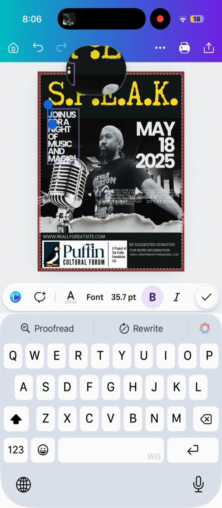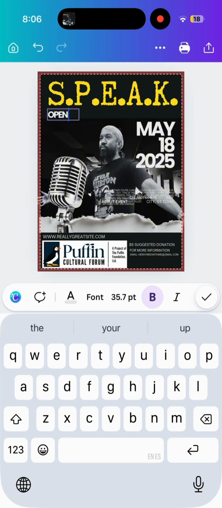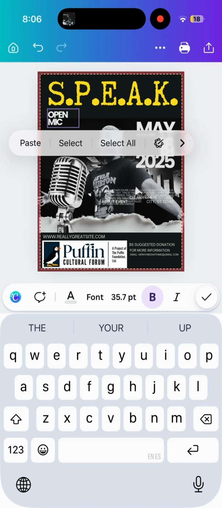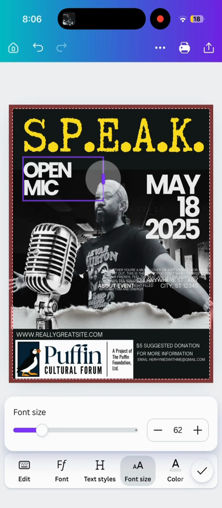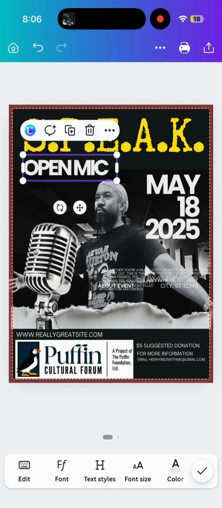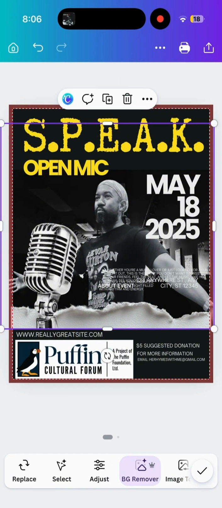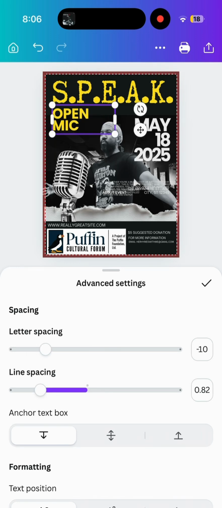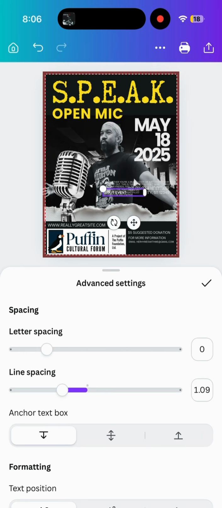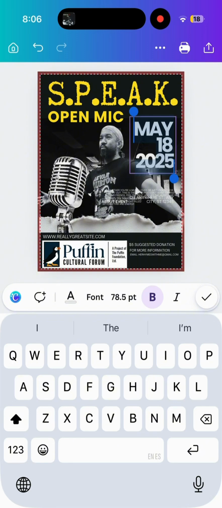You know, the colors that we use are black and yellow, so everything is going to reflect that, and it's easy enough to change it. Then I take the next largest font size and I'm going to put the next most important text there. So what's the event? It's an open mic. The color is already remembered from when I selected it just now. So I play around with the spacing again, and I'm happy with that.